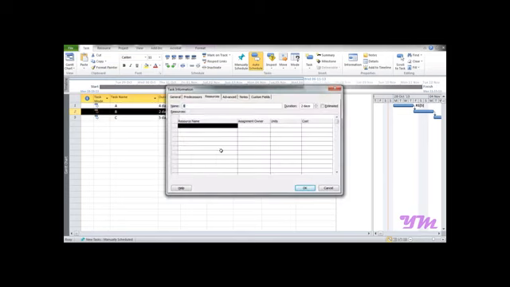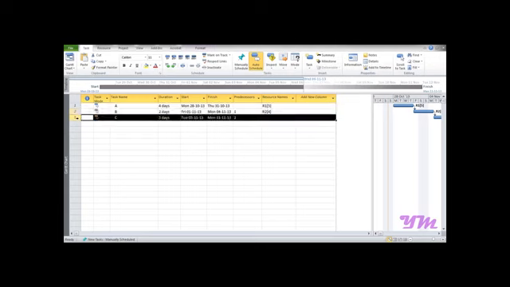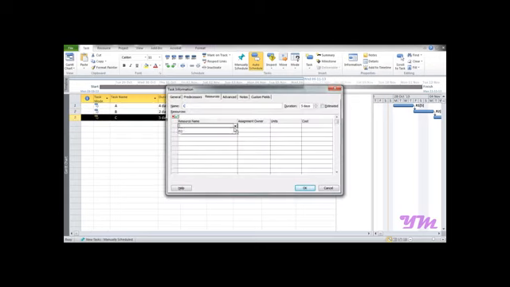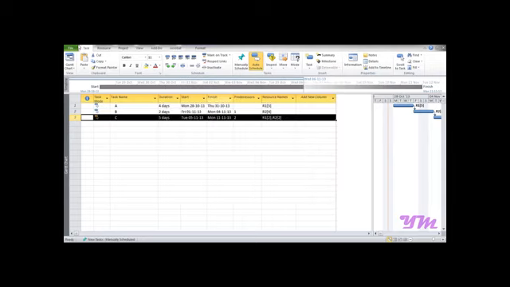Similarly over here I can select R2 or R1 or both as may be required and say I require 4 units. Similarly in case of C, I require both, say R1, R2 and both are say 2 units each, and I will press OK. Now I will save this file again.